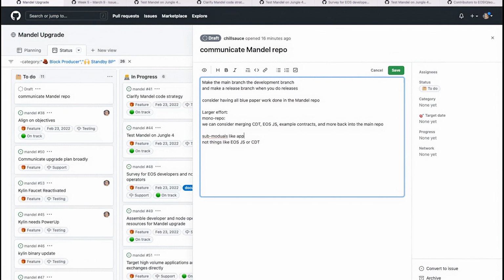AppBase, FC, Chainbase, EOS VM. AppBase, FC, is that all? Two separate FCs? Yeah. And Chainbase and EOS VM. And ABIEOS and Softfloat and RocksDB, etc. Can you post those in the Mandel group? Yeah, and I'm probably butchering the spelling of all these things too. So maybe someone else can post the list and I'll paste it in there. Or I'll save this as an issue, and this is a public repo, so anyone can add it.